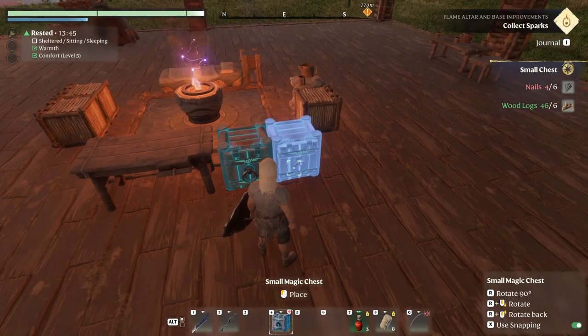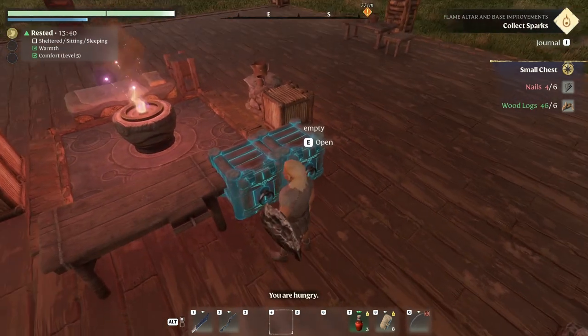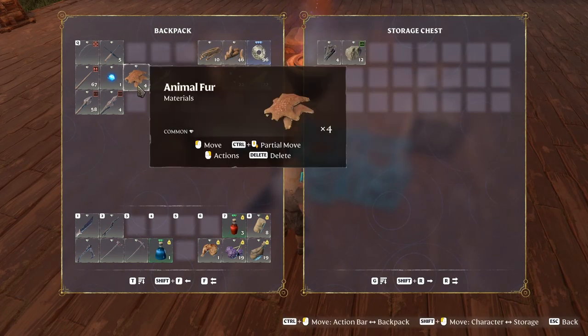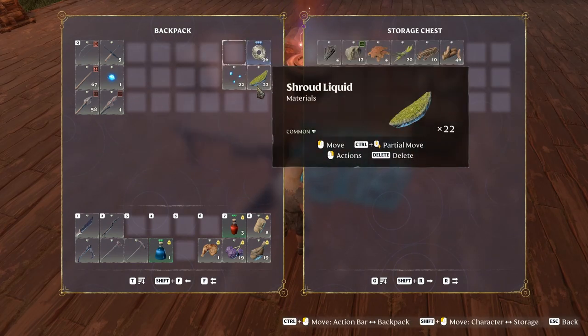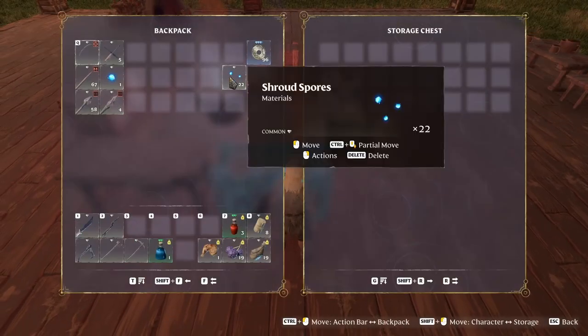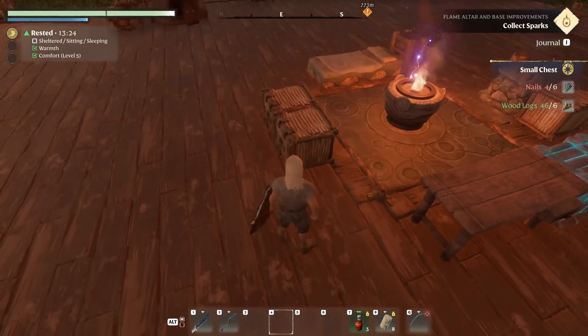3, 4. I cannot believe that at the beginning of the game we already have magical chests. I mean, outstanding. Outstanding. I'm telling you. Let's grab everything that is in here.